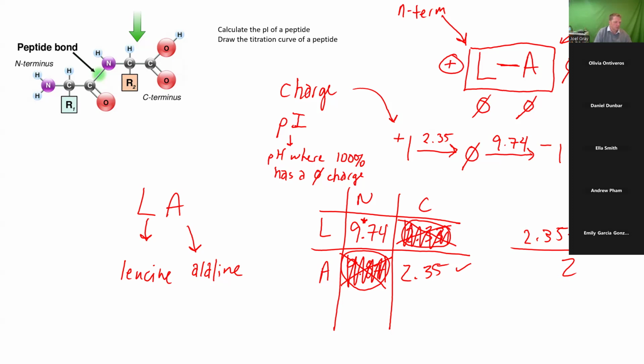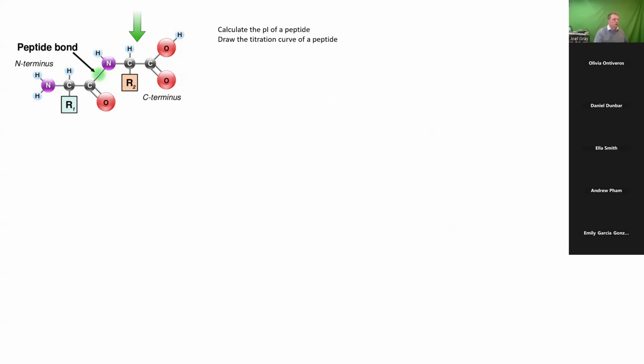2.35 plus 9.74, and that gets me 12.09 divided by 2. And so we get 6.045, or 6.05. Okay. Now, that is a dipeptide. That dipeptide has nothing but nonpolar R groups. It gets a little bit hairier and a little bit more complicated whenever you're adding something like an ionizable side chain to it. So I'm going to move ahead and we're going to do another.